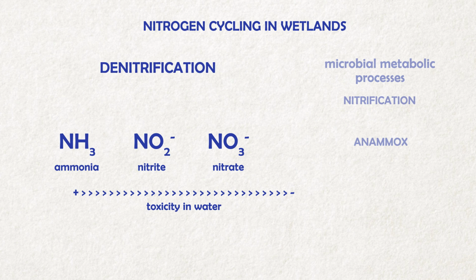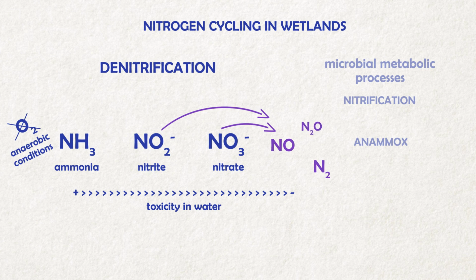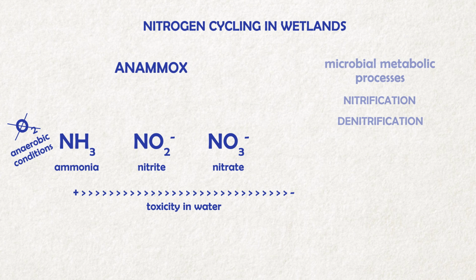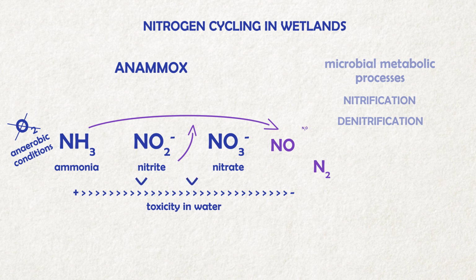The denitrification process, instead, is the anaerobic reduction of nitrate or nitrite to nitrogen gases, minimizing the load of fixed nitrogen. This conversion is done by some bacteria, such as Pseudomonas stutzeri. Anammox is the anaerobic oxidation of ammonia to nitrogen gas, consuming also nitrite. In wastewater, this is carried out by the bacterium Brocadia.